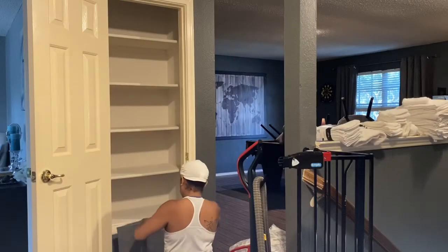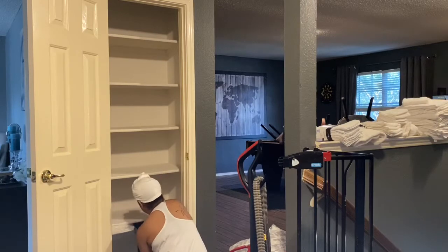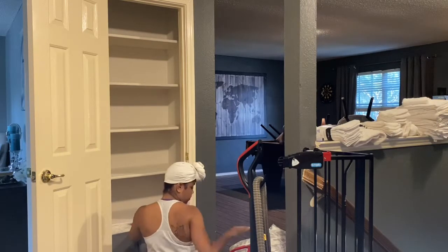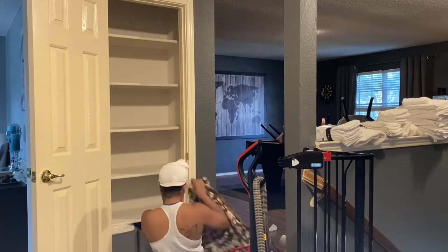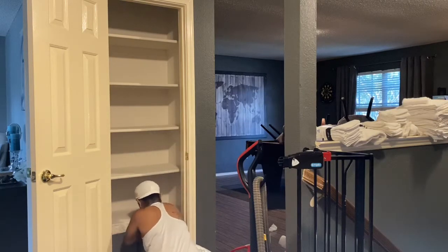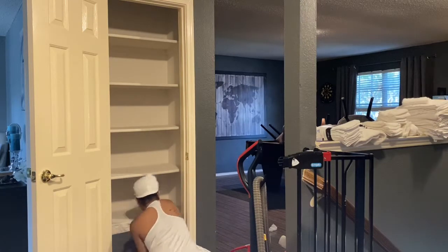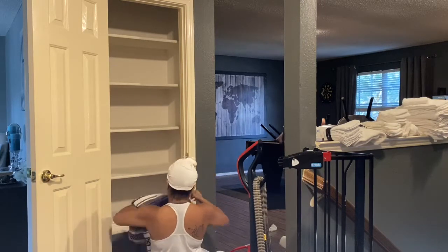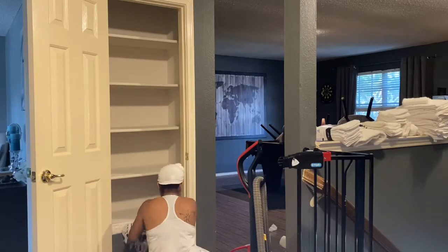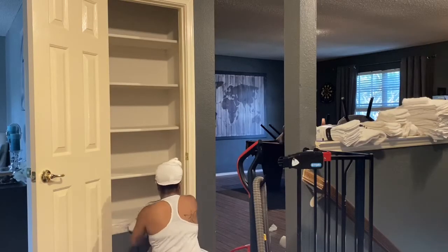So you'll see here that I did decide to use those gray totes. I've had these totes forever. I had them in my former apartment in Miami. I want to say that I got them from Dee Dee's Discount and they were like $5 each. They do fit in the closet side by side, but I can't put them in the closet simultaneously side by side. So I filled one of the totes, put it in the closet, and then I put the other tote in the closet, folded, and then expanded it once it was in the closet.